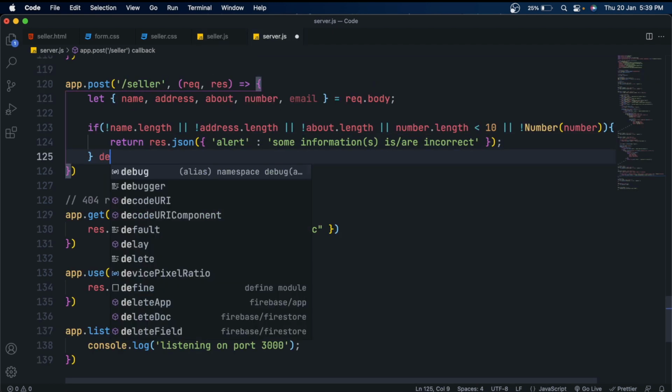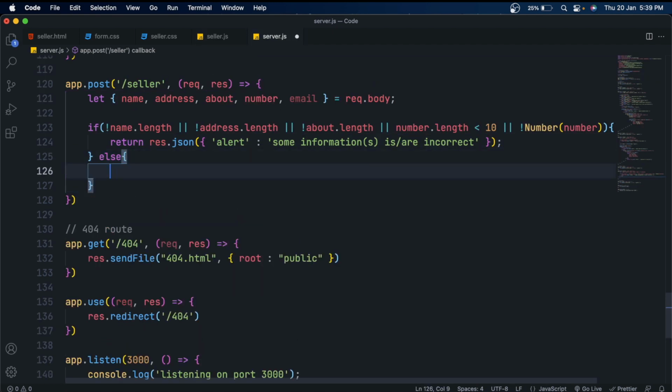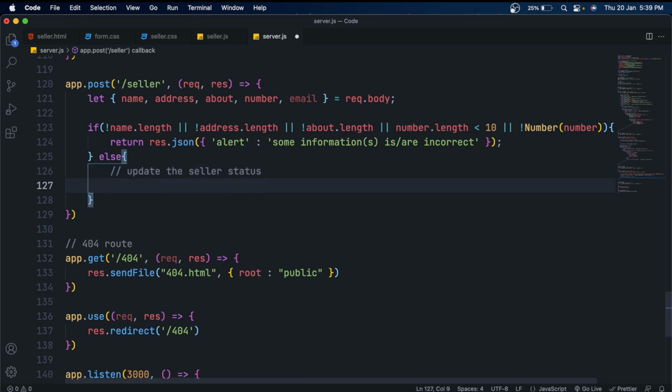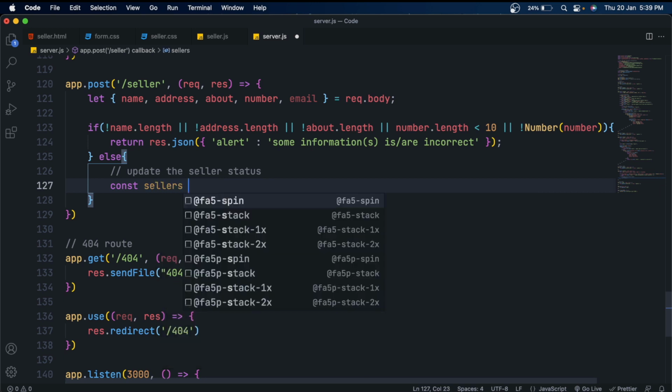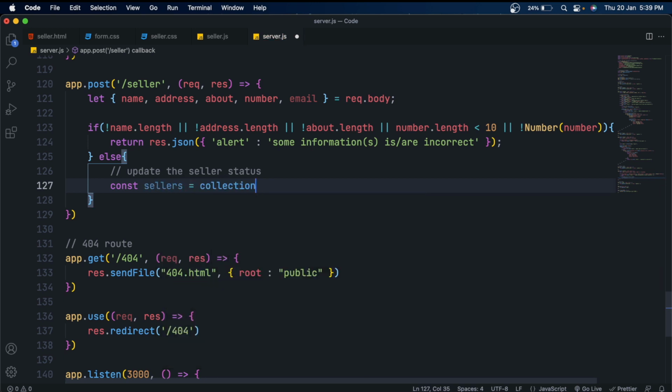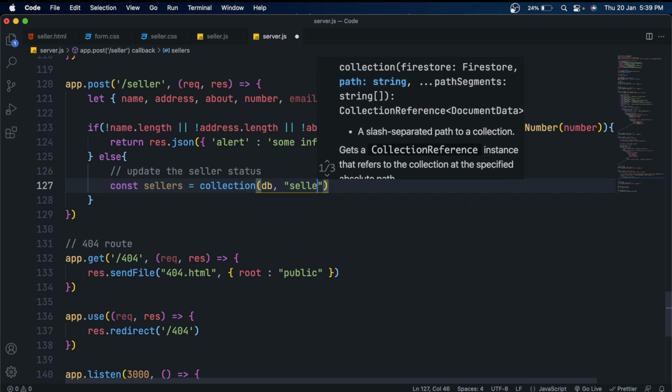And after this else, add an else block, and here update the seller status from the Firebase. So we will store the seller data to a seller collection and then update the user data.